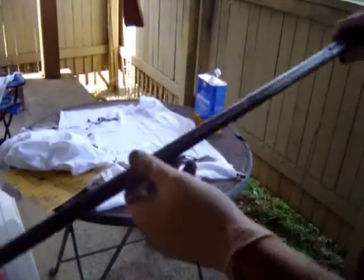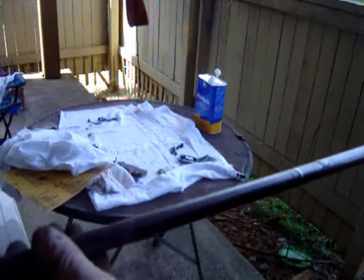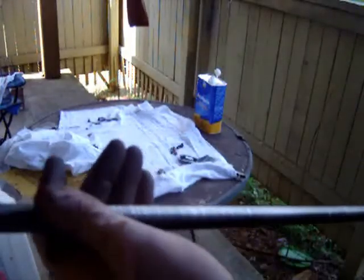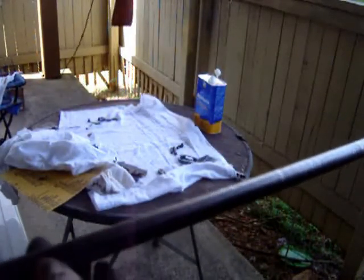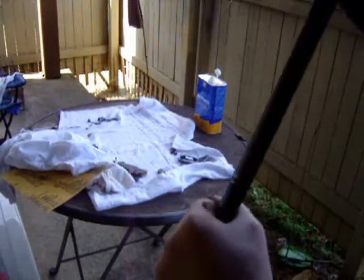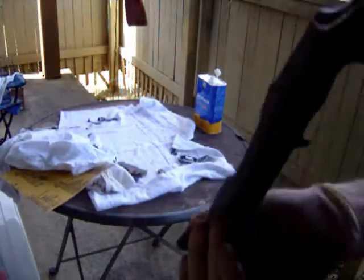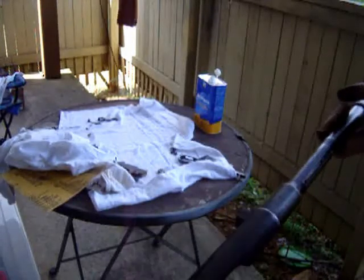After sanding it for a while, this is basically what you get. There are all these little mini circles on the barrel itself from the way it was formed — if any of you guys out there know why, feel free to post. As you can see, after sanding and putting acetone in the mix, it did take down the original finish on the paint all the way down the gun — you can see the symbols in there. I sanded all of it down. I'm going to wash it with Dawn to make sure to get any leftover acetone off and clean off the dust. Minus the inside of the breech and the front of the barrel, this guy is pretty much ready for paint.